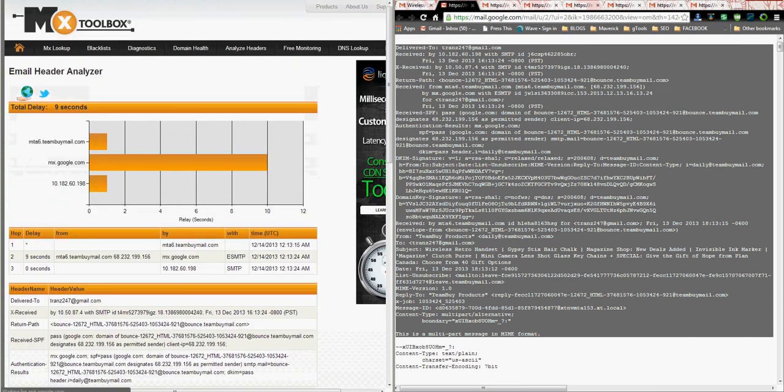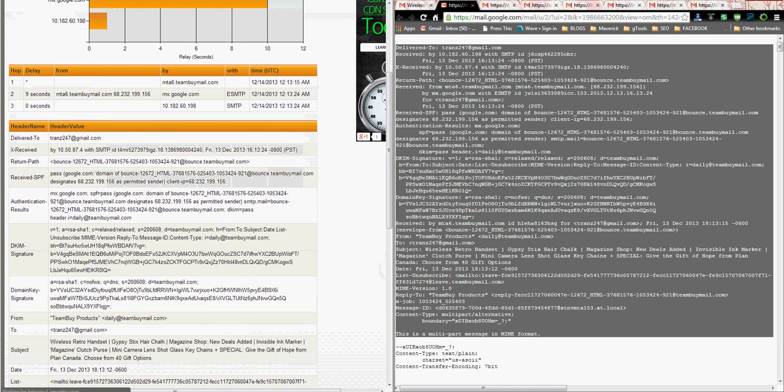Now, there's a lot of really good information in your email headers, which is why I say it's basically the holy grail for emailers. You need to understand it. But in this case, you want to be able to pull your IP. So you'll see a couple of IP addresses in the actual email header. The first one you'll notice is the actual receiving IP from Gmail. But what you're looking for is the actual sending IP. You want to know the IP space for that actual sender. So in this case, you're going to look at the received SPF line. And this will actually tell you which IP it was sent off of.